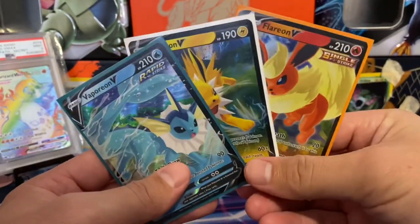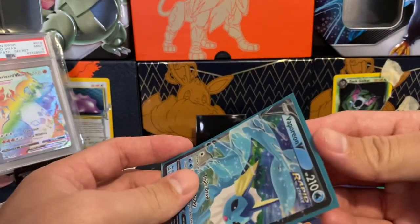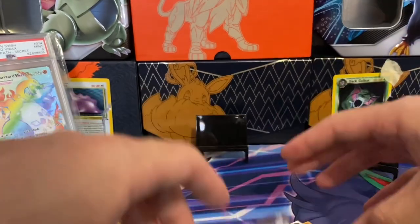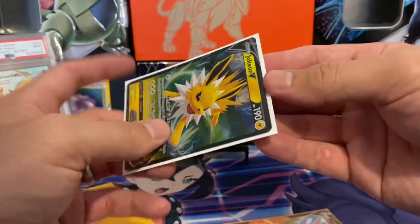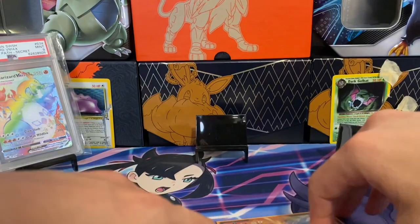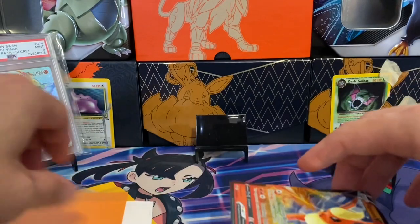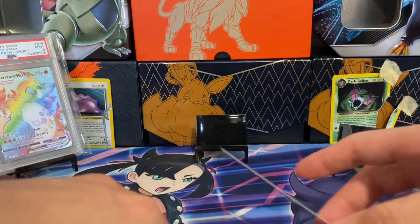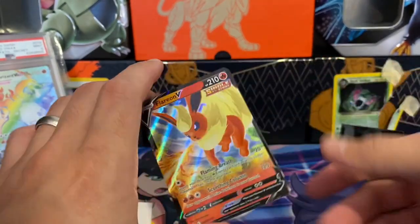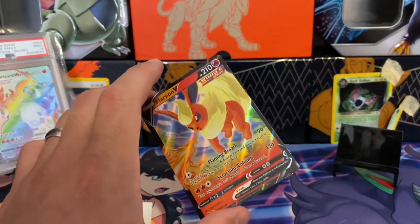So I made the decision to just buy the individual promos. I've watched probably a dozen openings of these tins now, and I think the only YouTuber that I saw get decent pulls from the tins was Twice Big Jake, whose luck is actually pretty notorious, especially when he does the series where people vote on what he opens — the community portfolio. So I made the decision that instead of spending $75 on three tins, which contain 12 packs and these three promos, I decided to get all three promos for $14.95 on eBay.